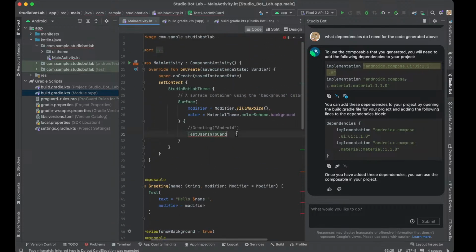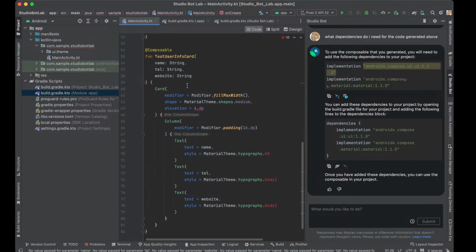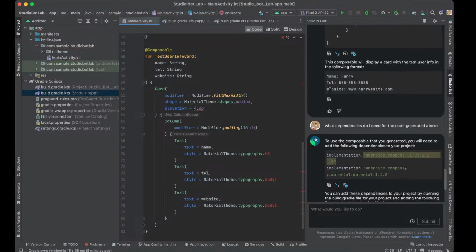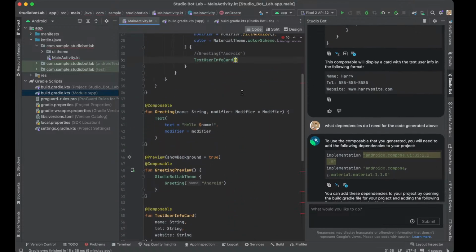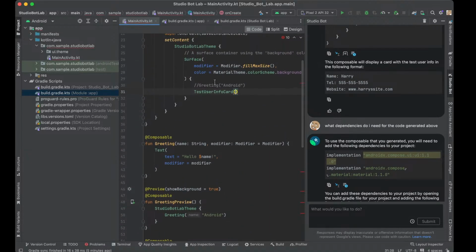Okay, so name, telephone. It's still making me pass in the information, which I kind of wanted it to hard code in there for me.